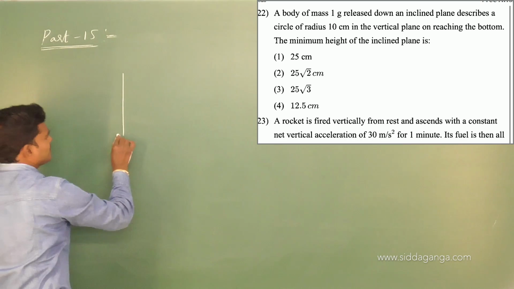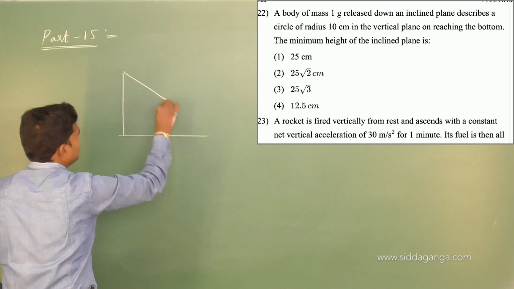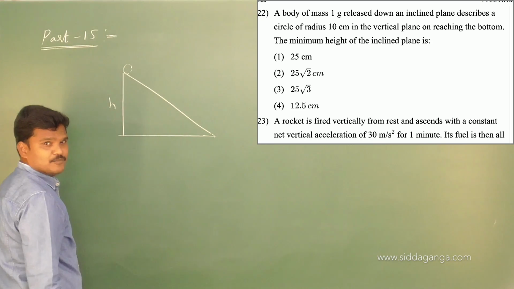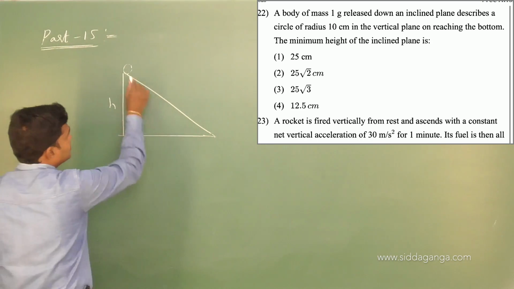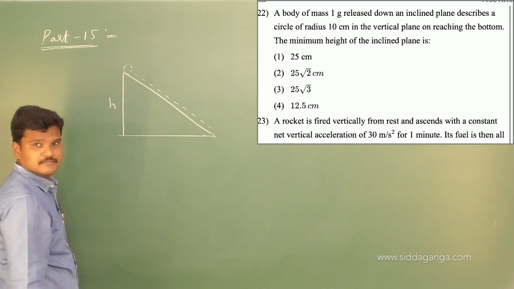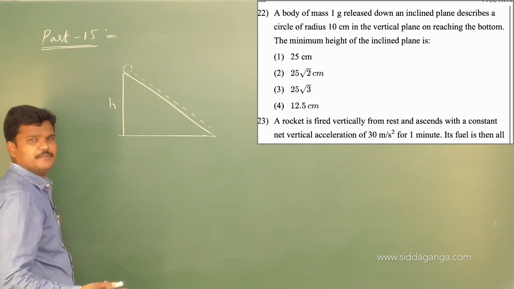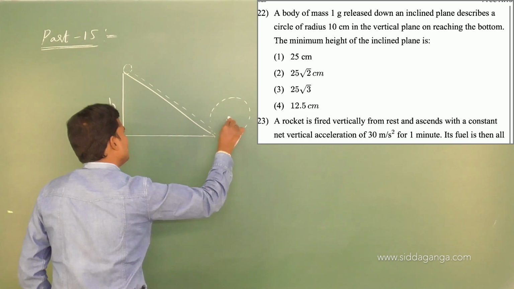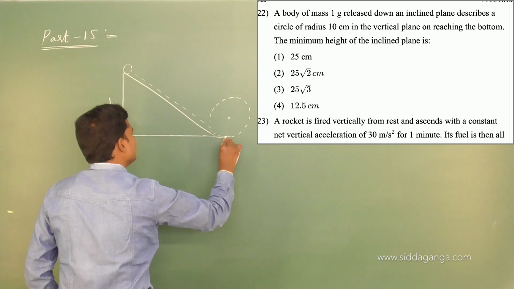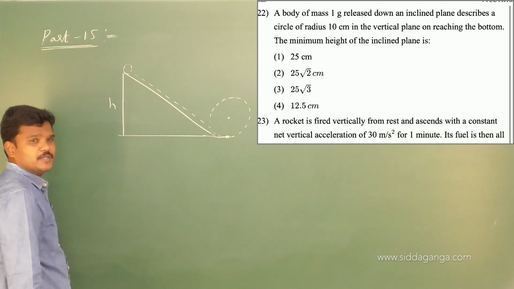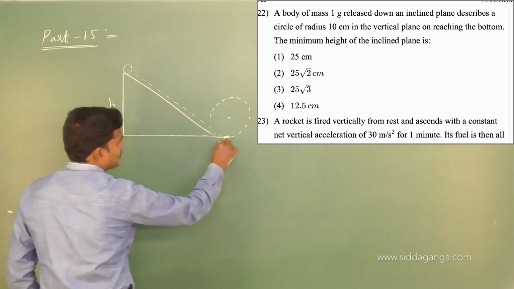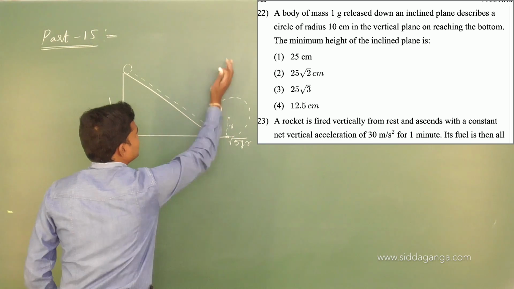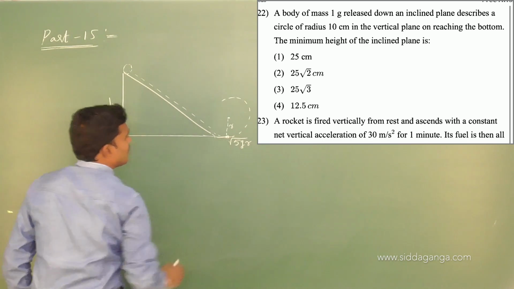See the simple technique for this problem is, the body starts from somewhere at a height h, whose mass is given as 1 gram, and once it comes down, it is going to describe a vertical plane. Vertical plane means vertical circle. So maybe it will come like this. Same concept already covered. And here the velocity at the bottom to complete the vertical circle is root 5gr. If r is the radius of this vertical circle, then the velocity is root 5gr.